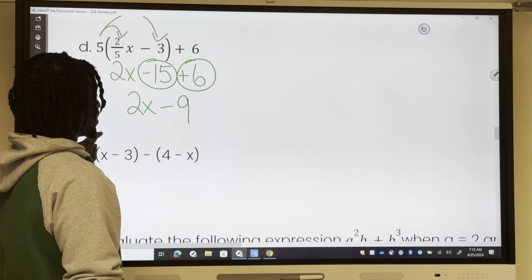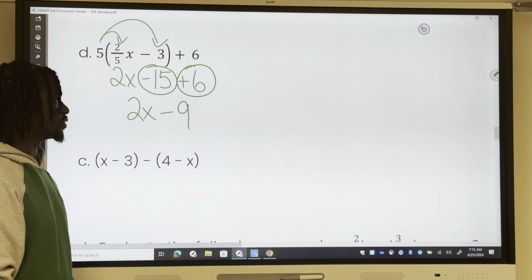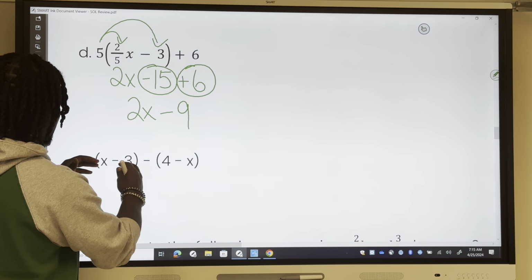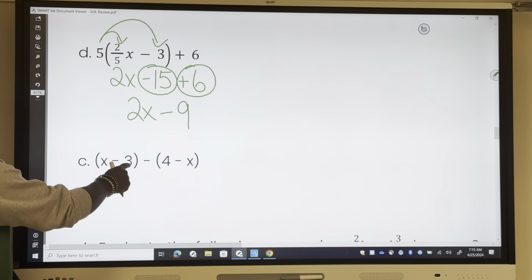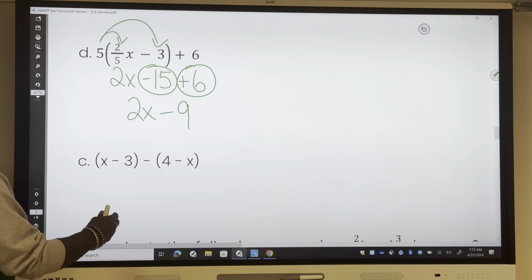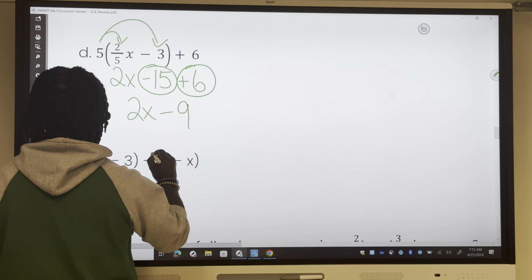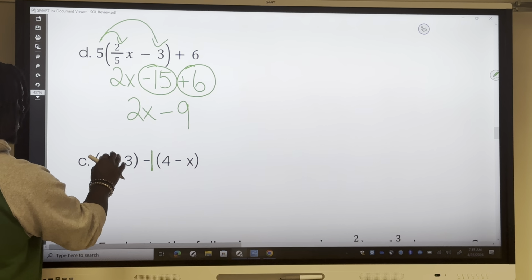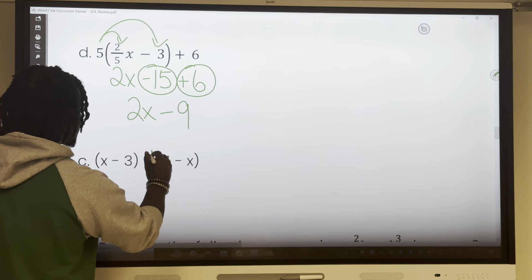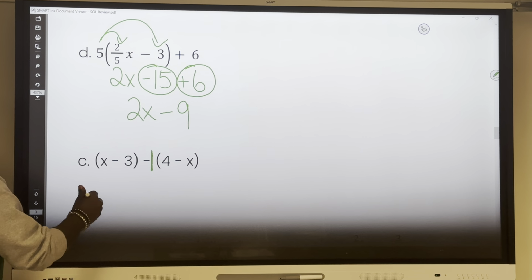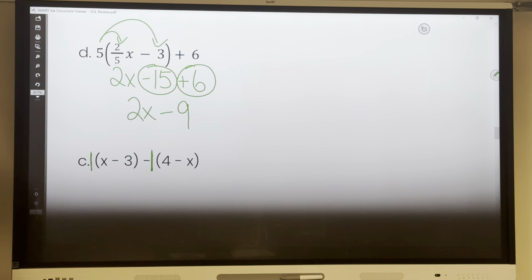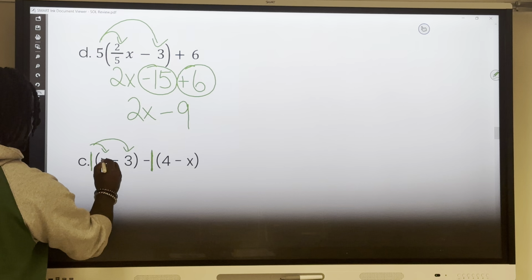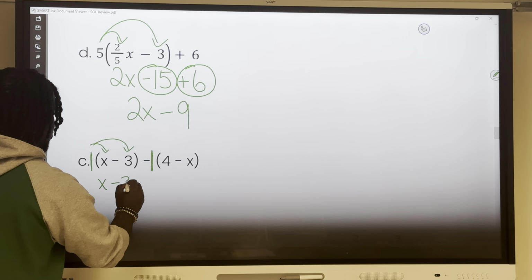Here is the last one that we're going to do in this section. Here you have two terms in parentheses, and then there's a minus in between. Guys, the key here is to remember that there is an imaginary 1 right there. You will likely see a problem like this where you need to distribute this 1. There's an imaginary 1 in front of both of them, but if I distribute this 1, then it's still just going to give me 1x minus 3. That doesn't change anything.